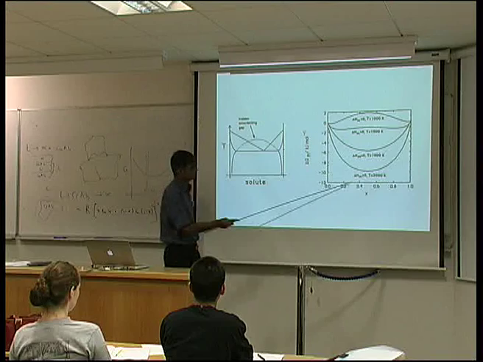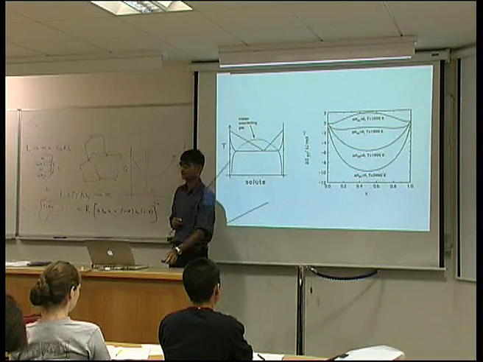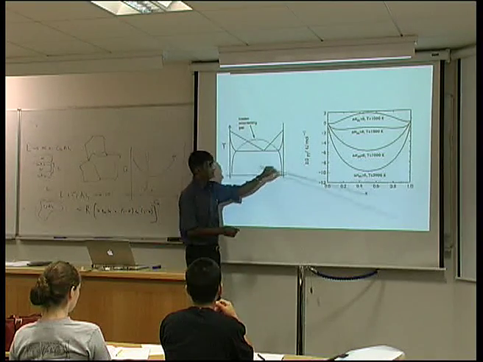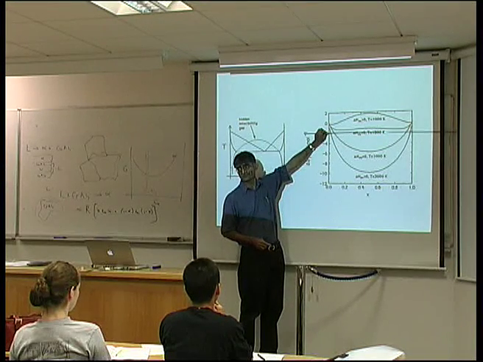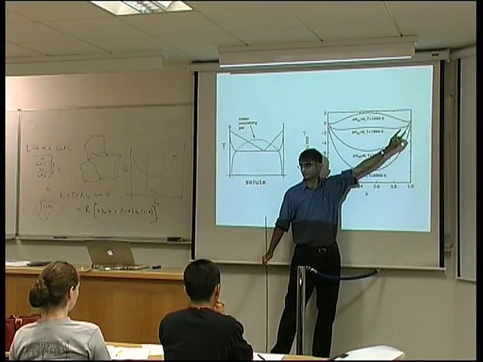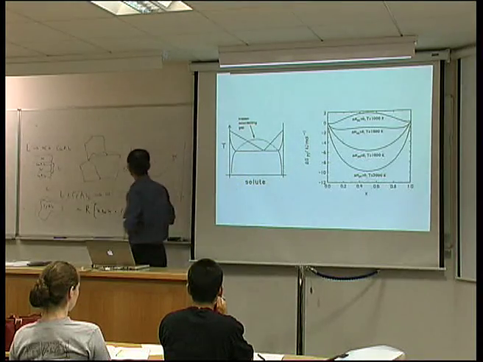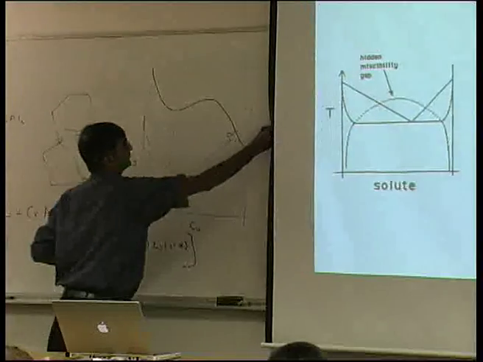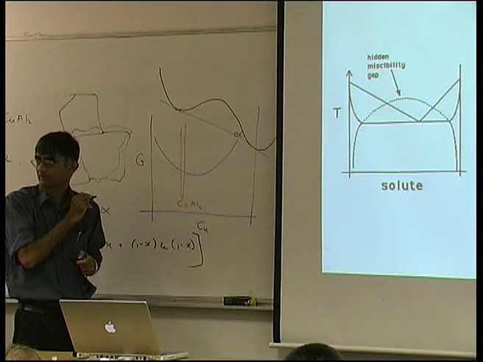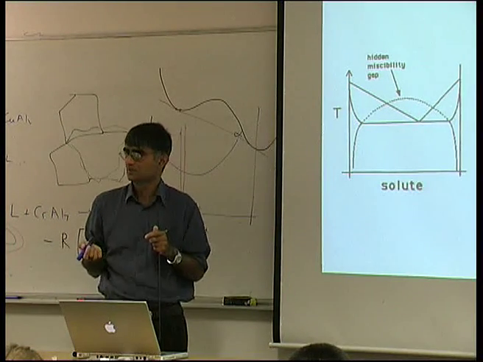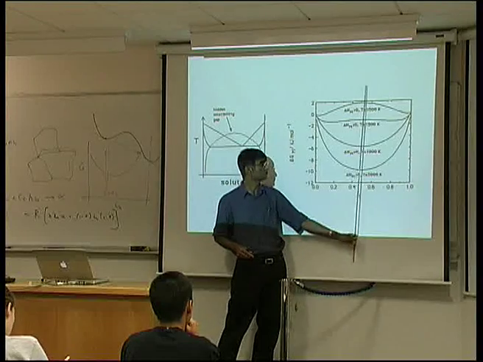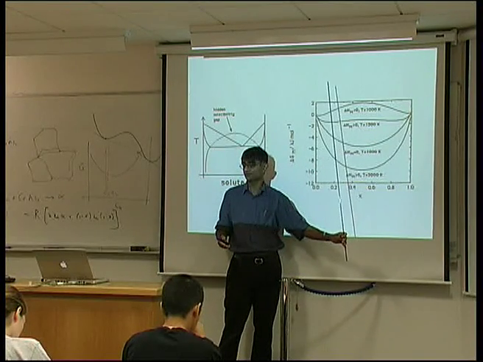Now, if you look at all these curves, they are symmetrical about 0.5. What I want to do is calculate this phase boundary here, and I do that by drawing a common tangent. But because these curves are symmetrical about 0.5, that common tangent will give me points which correspond to the minimum. Now, that's not necessarily true if the free energy curve is asymmetrical, because look, this point doesn't correspond to the minimum. So I'm just going to mathematically simplify things by saying that the common tangent construction corresponds to the minima, because in this particular solution model we are using, everything is symmetrical about 0.5.